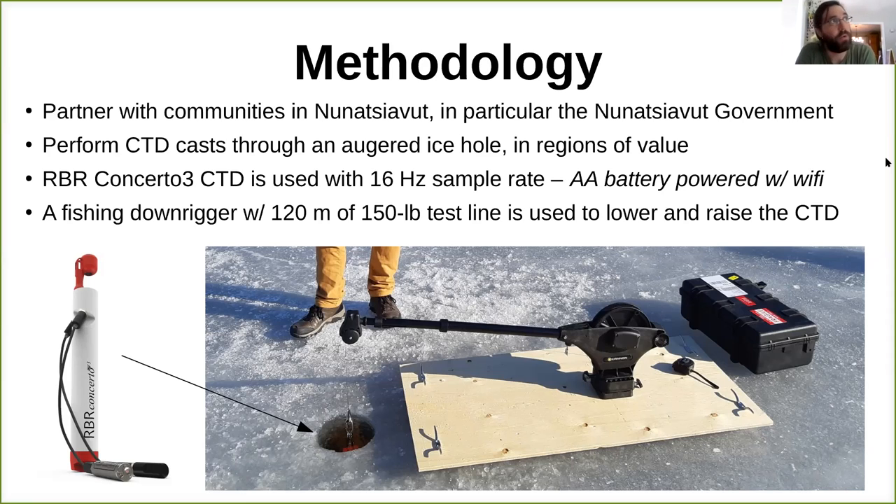Most of the work I'm going to talk about was done in spring or also fall via small boat. But if you want to do this in February at minus 20 or minus 30, you're not going to pull out a phone — and if you do with bare hands, the battery won't last long. So there are limitations with the smart device method.